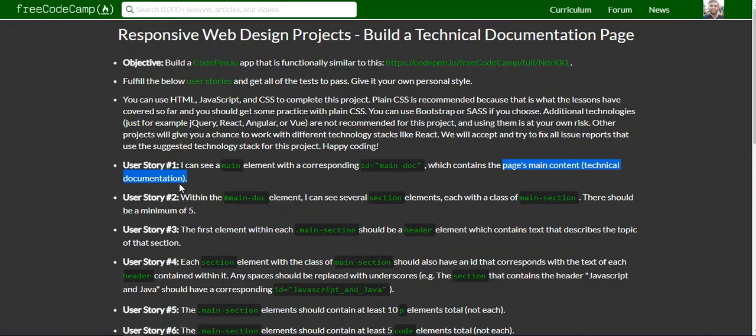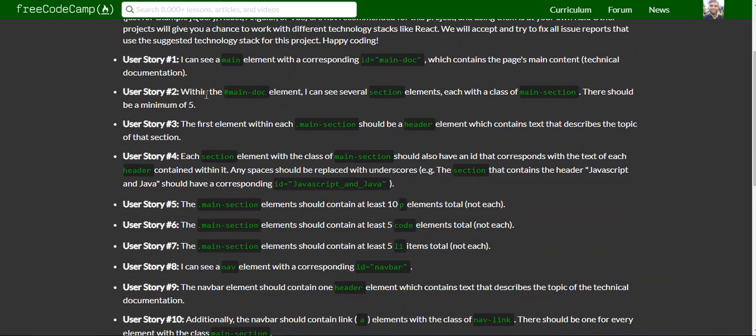And then what we want to do next is, with the main element which is created, we need to create some section elements, each of which has a class of main-section, and there should be a minimum of 5. So let's go ahead and do that.